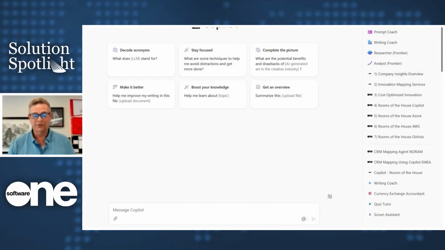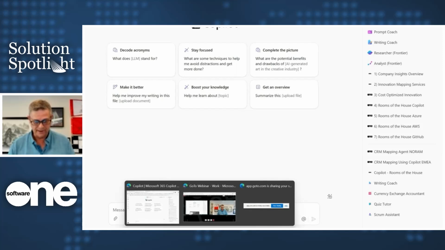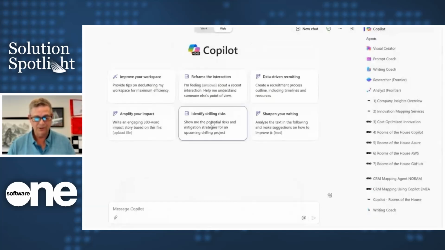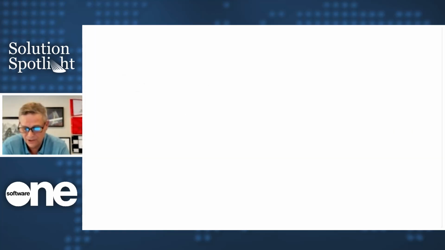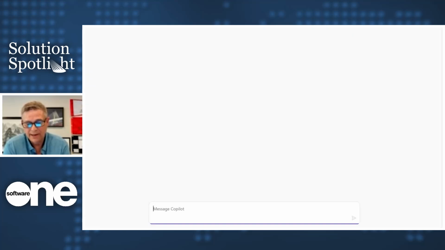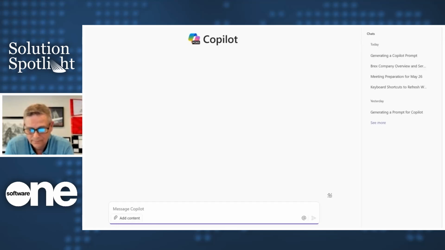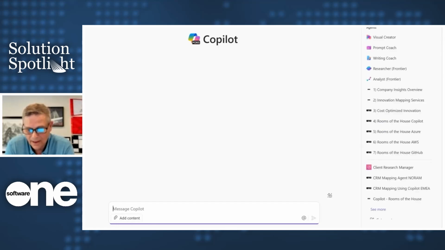Actually, okay, so if I were to jump, let's say, back to Edge, let's go into a clean version of Edge. Again, moving from Teams to Edge. So there's a good example of it.